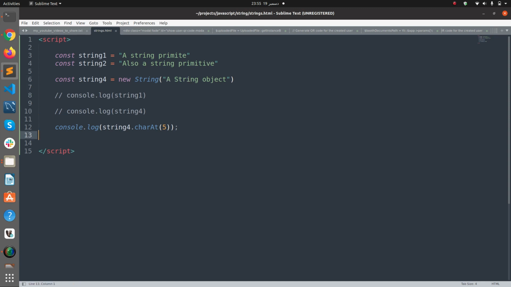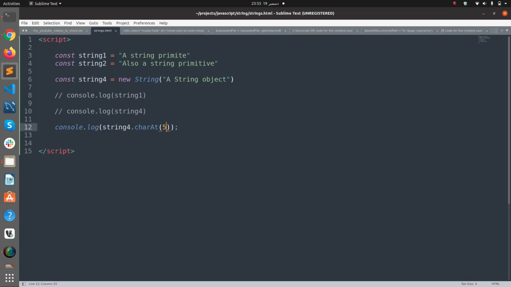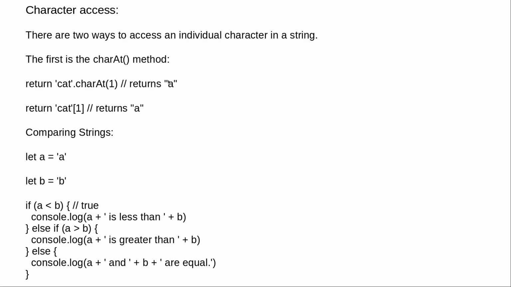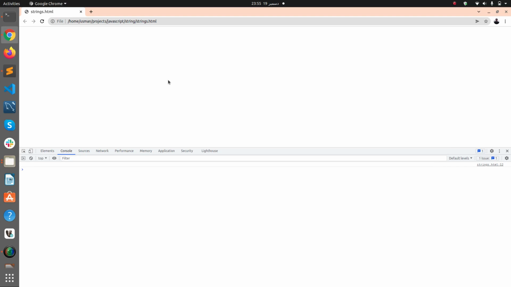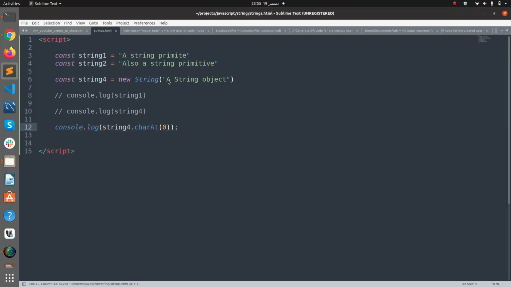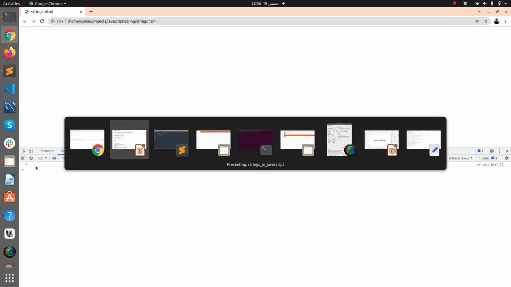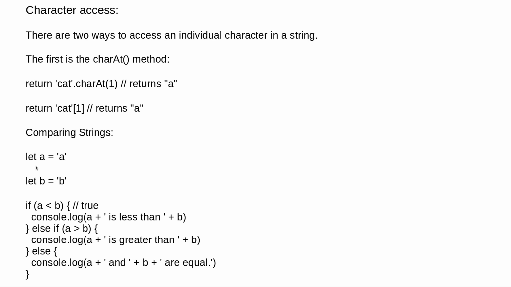So I got I here, character 5. And if I say character 1, it returns nothing because there's a space here. So if I say 0 here, it will return A. You can see it returned A. So that's how you can access the characters in the string object or primitive type.